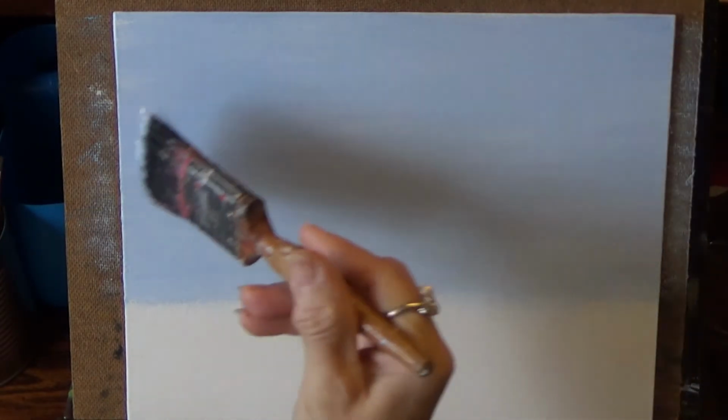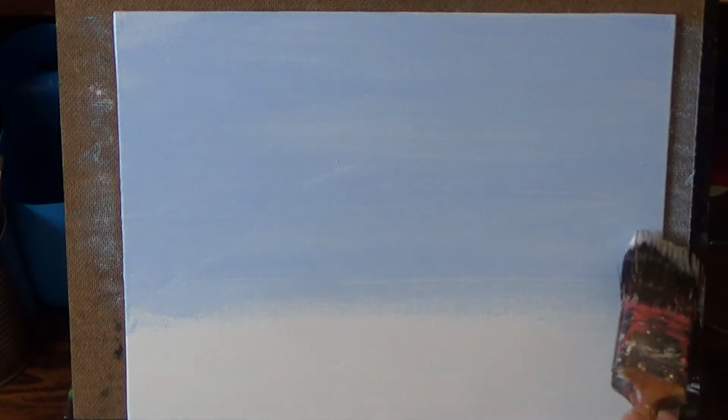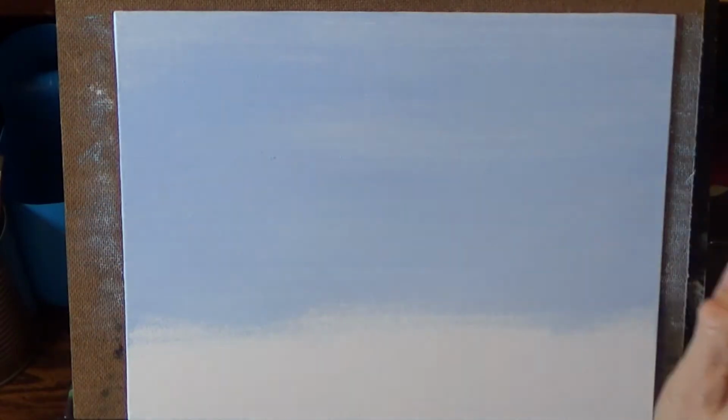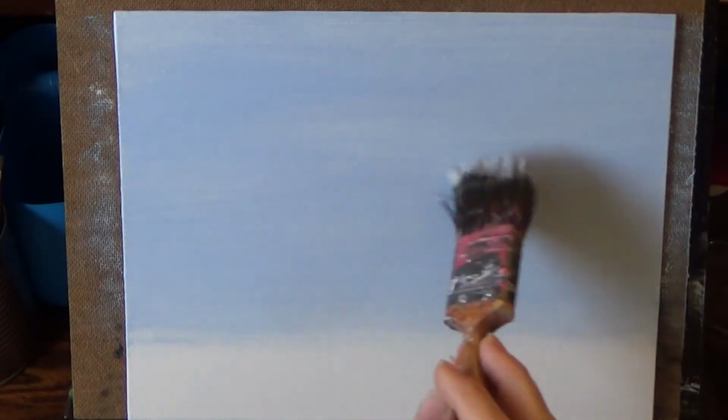Okay, I'm gonna let this dry before I add more colors to it, okay? You do the same. My horizon line will probably be around here because I'm gonna have mountains all throughout here. All that's gonna be mountains. And my little house might be here, I don't know. Let's take one step at a time. There you go. Let that dry. I'm gonna give it maybe anywhere from 10 to 15 minutes, depending on the temperature in your room.